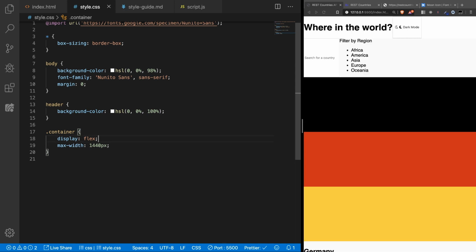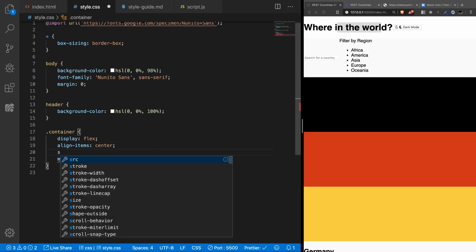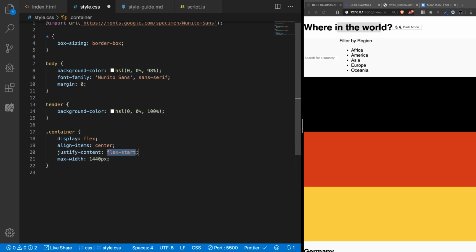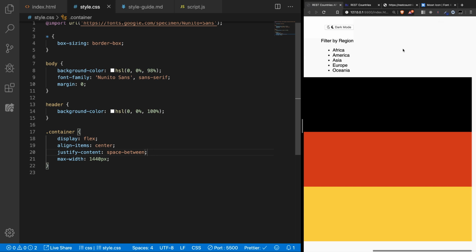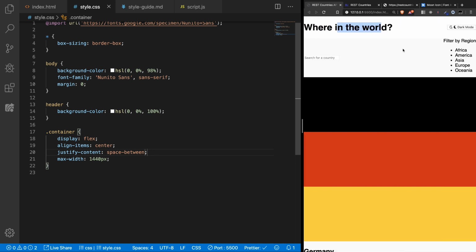Let's see what happens now. Perfect. Look at that. So now we have them in a row. We can use align-items center to have them centered vertically, and we can use justify-content space-between, so we have them like that.